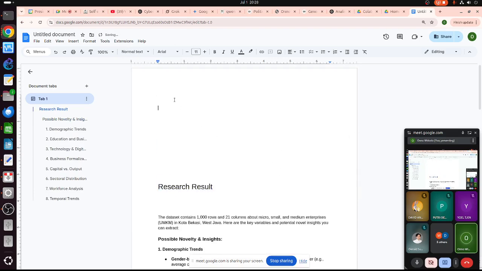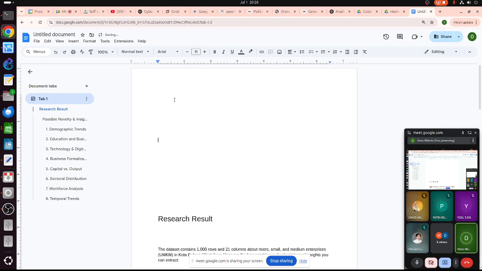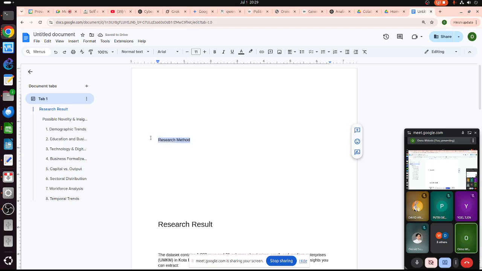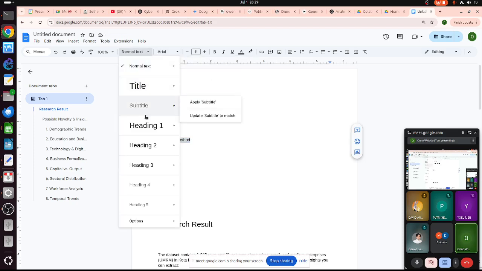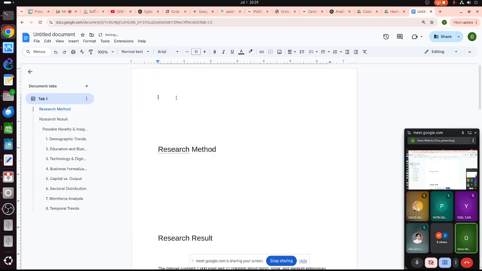In research, we also need to describe the method we are using, research method. So I use the title number 1. We need introduction.